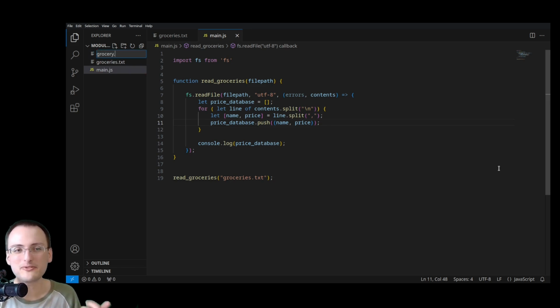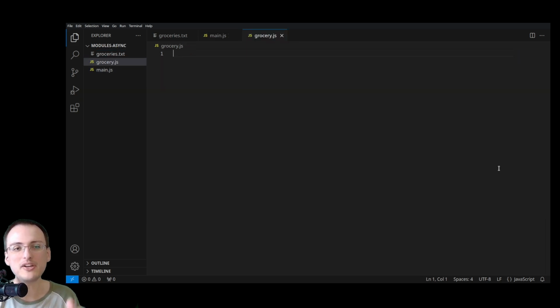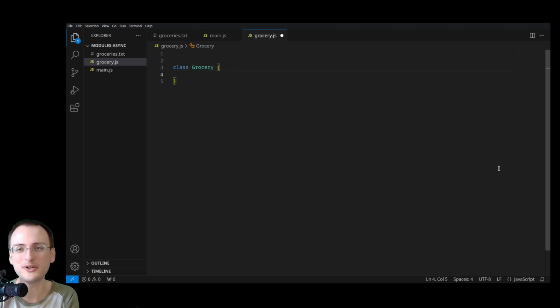If you remember from my JavaScript review video, there is this class keyword that lets us describe an object that we make over and over again. We've already got 3 groceries. If this text file were full, we might have several hundred more. I'm going to say every grocery has a name and a price.